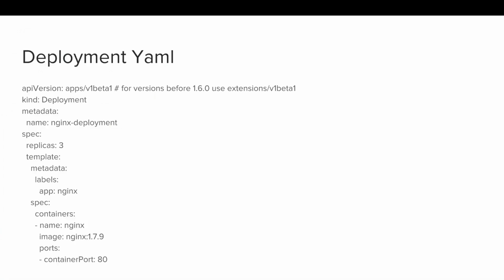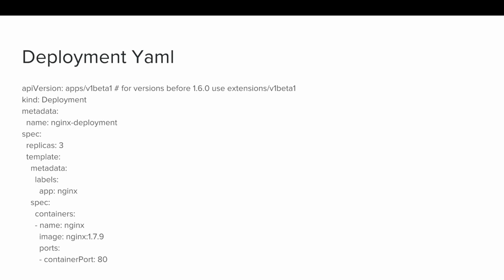Here's an example of a deployment file. You're allowed to use JSON or YAML. They suggest YAML because it's very human readable. If you haven't used YAML, it's essentially like JSON, but instead of brackets and curly braces, you use indentation. So Python fans rejoice. It contains the declared desired state. So this would be a deployment file for Nginx. If you want 3 copies of Nginx 1.7.9 running on port 80 within your cluster, this is how you would do it.